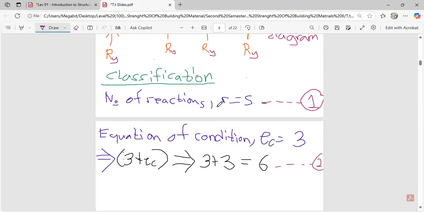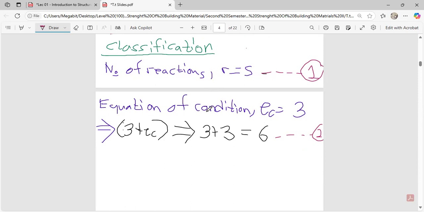Okay, so you can substitute equation 2 into equation 1. No, equation 1 into equation 3 rather, equation 2 rather. No, we are not going to substitute equation 1 into equation 2. We're only just going to compare both of them. Okay, so let me help you. Thank you very much for putting in the effort.